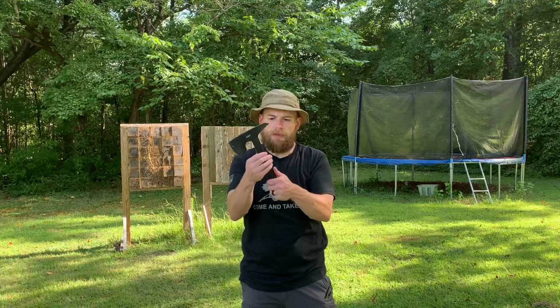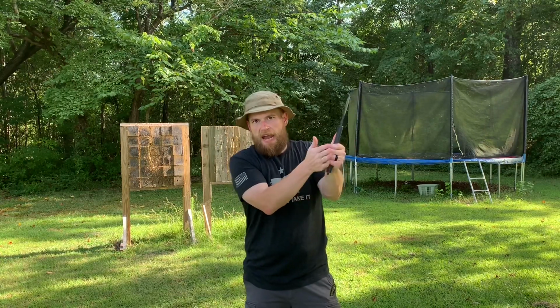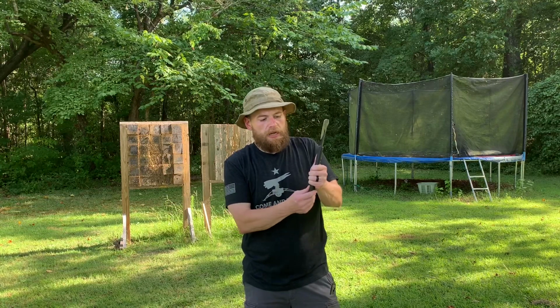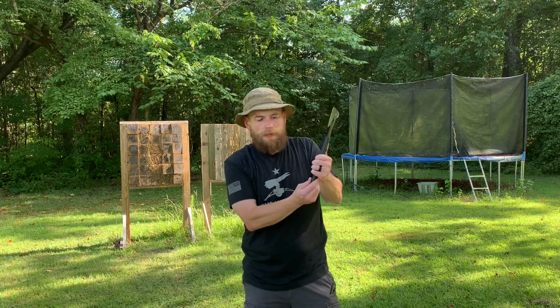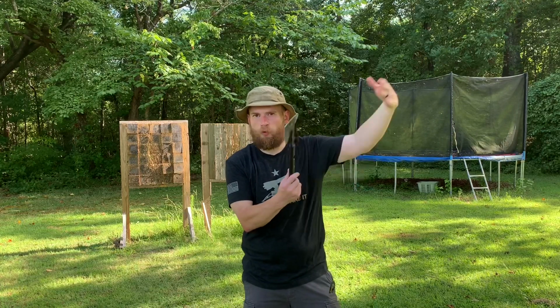Now what I'm going to do is I'm not going to grip here all the way at the bottom. I'm actually going to come up about 1 inch. And this will change based on the length of your hawk handle. Now, if you had a 16-inch hawk, for example, this would be a pretty natural throwing distance. 18-inch would actually be even a little bit better. But if you're throwing with something this short, about 1 inch from the bottom, something a little bit longer, you might have to go up a couple inches in order to slow it down.